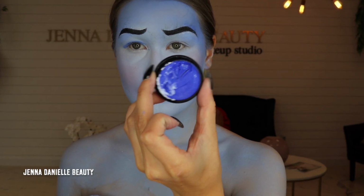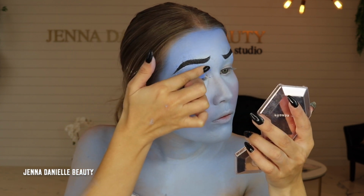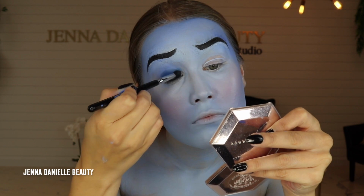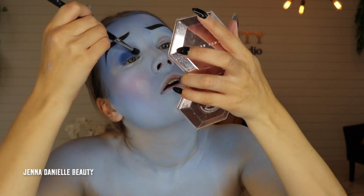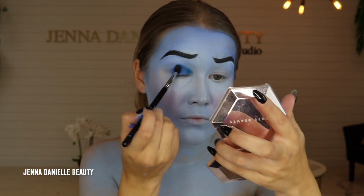Now I'm going back in with that cream shade from Ben Nye, just that blue color that I've been using, and I'm just patting it all over the eyes. And then I'm using the James Charles and Morphe palette, and I'm using the blues in there to start shading the eyes.